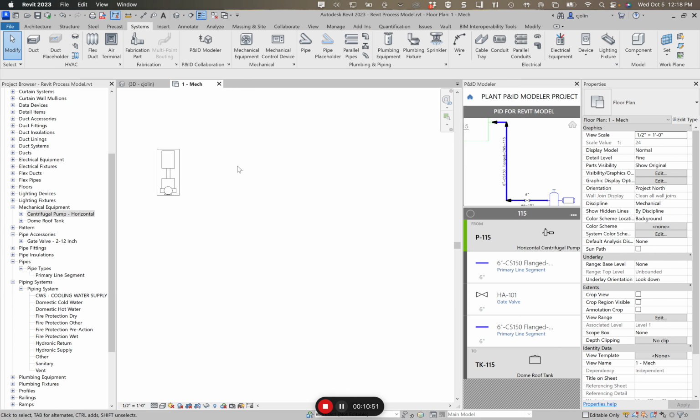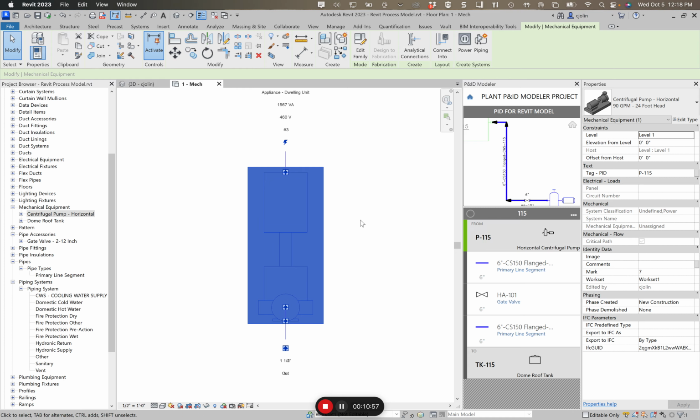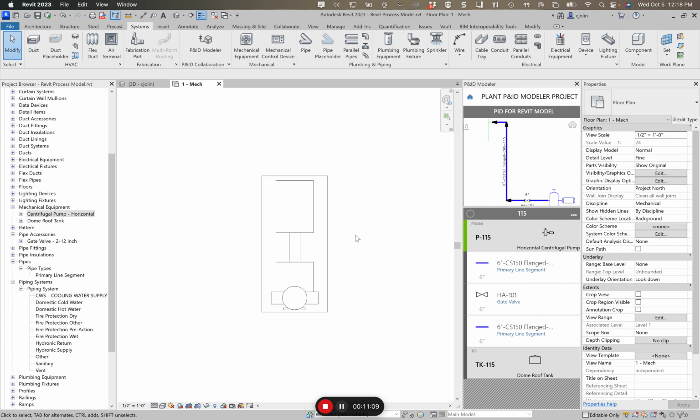I'm going to go ahead and just delete that one. And I'm going to show you that now if I go and select to add this pump again, it doesn't give me that option. It just takes me to that pump that's in the Revit model. So it's something that you have to make sure that you establish in your workflow, that you're doing this in the correct way. Otherwise, it's not going to work the way that you would expect it to or want it to. Let me zoom out a little bit here.